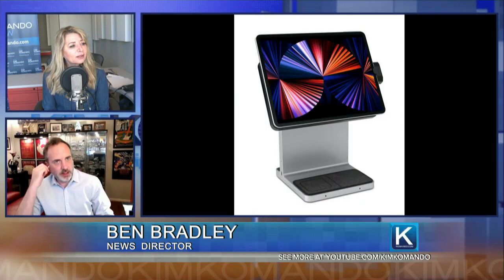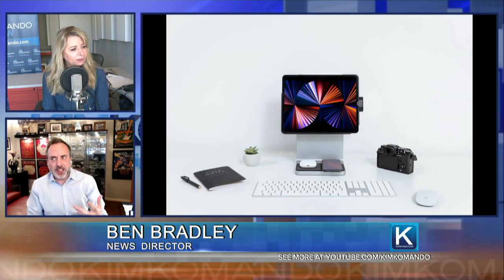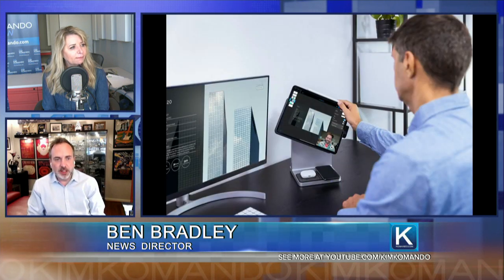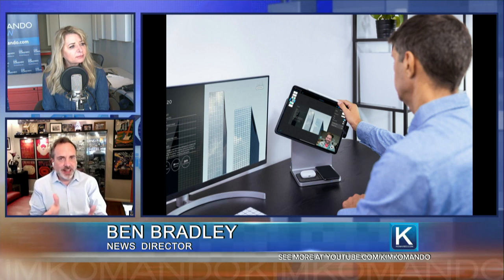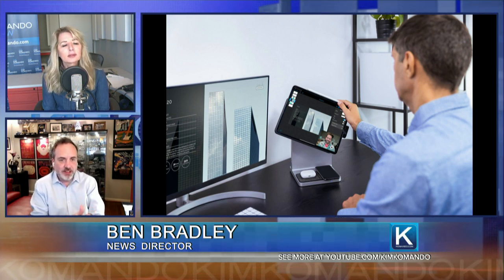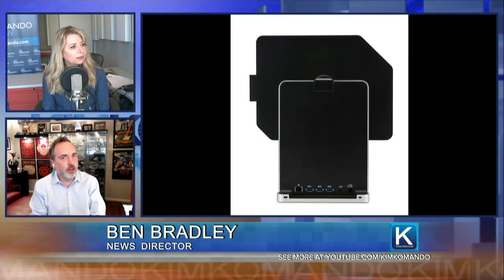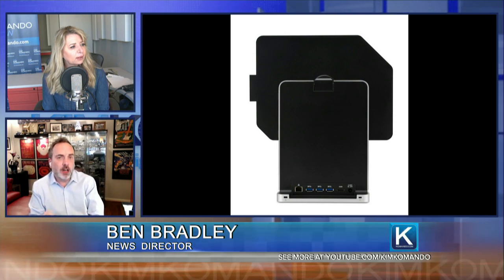Oh, nice. It's kind of the only one like it that I've come across on the market. It's heavy. It's made of aluminum. It's got this magnetic backplate that you attach the iPad to. The only thing is, it's only for certain very specific iPads. It'll only work on certain newer model iPad Airs and iPad Pro models.